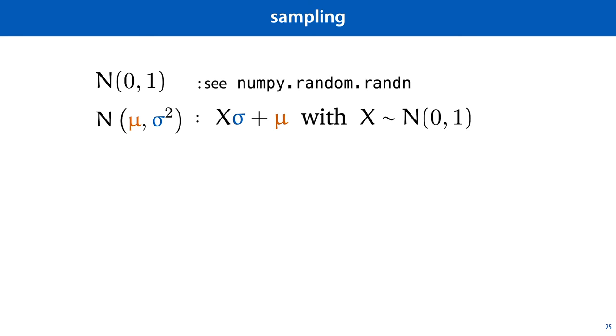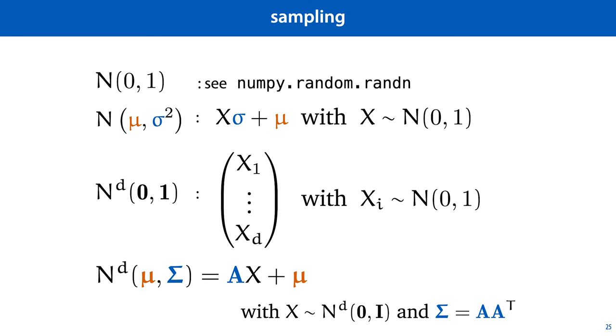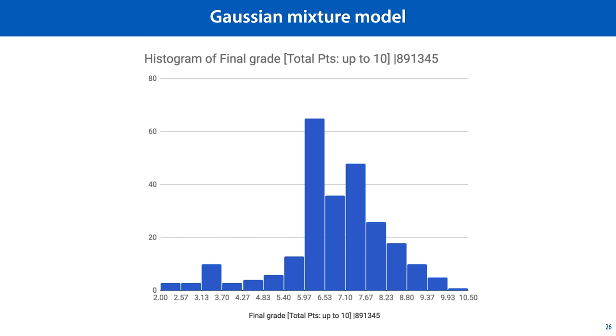If we want to sample from a multivariate normal distribution, we first have to work out how to sample from the standard multivariate normal. And we can do that simply by taking d samples from the univariate standard normal distribution and concatenating them into a vector. We can then transform this to a sample from an MVN with an arbitrary mean or covariance matrix by finding an A such that A times its transpose equals our covariance matrix and transforming our standard normal sample by matrix multiplying by this A and adding on the mean.